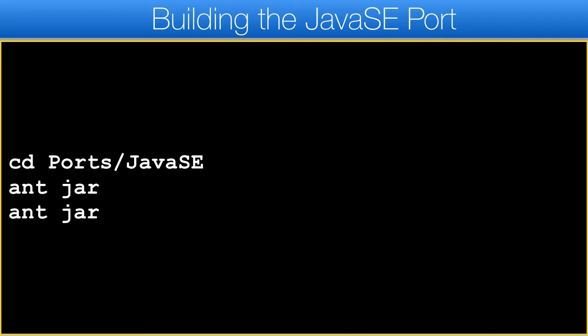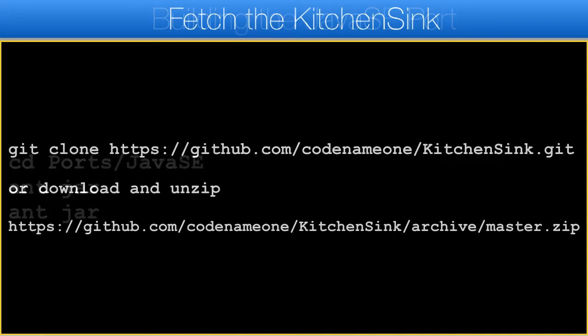We should now have codename1.jar from the Codename1 project, and the Java SE jar from the Java SE project. This should allow us to build a Hello Codename1 project. The kitchen sink is a simple yet comprehensive demo that reviews a wide range of the Codename1 functionality. It's a good candidate to compile, so we can start by pulling it from Git. Alternatively, you can download the zipped URL from GitHub.